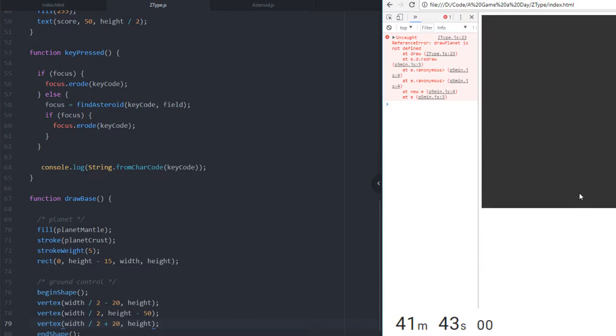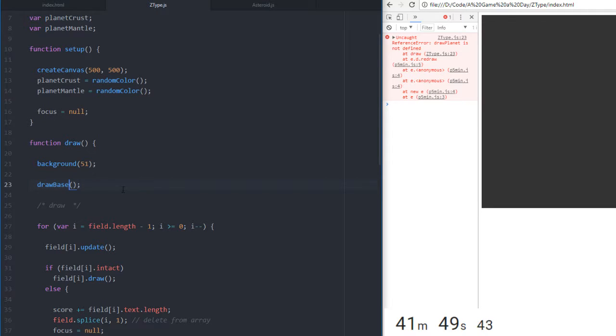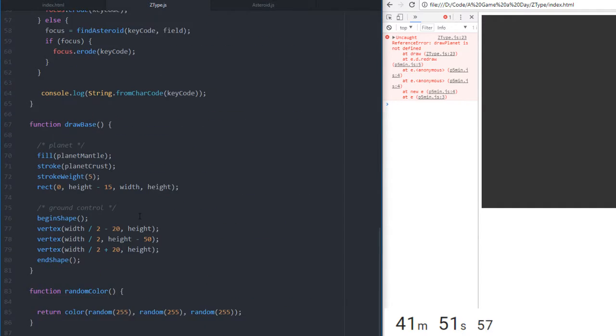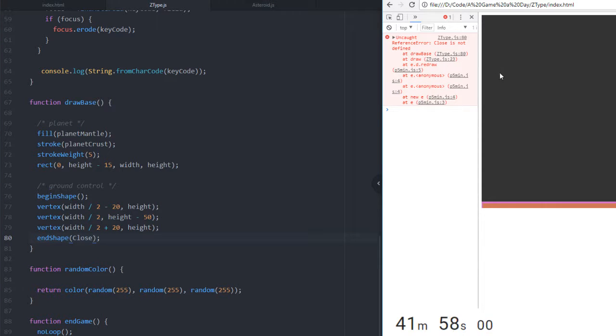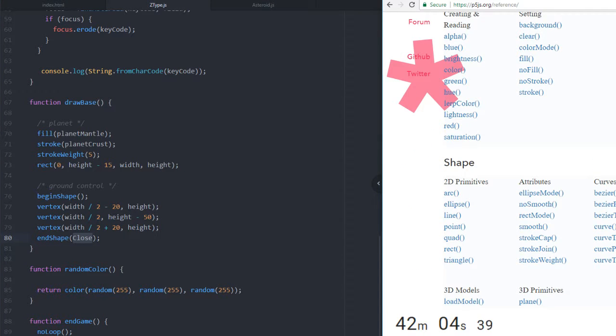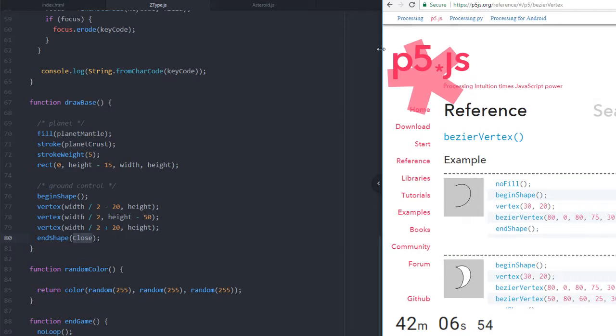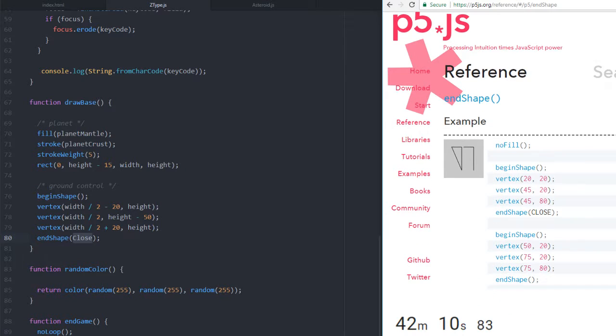There we go. Draw planet is not defined. Right. Draw base. Okay. End shape, close. There we go. Nope, close is not a function. How do we... Okay, let me go to P5 again. Begin shape, end shape. Oh, not what I meant. End shape, close.